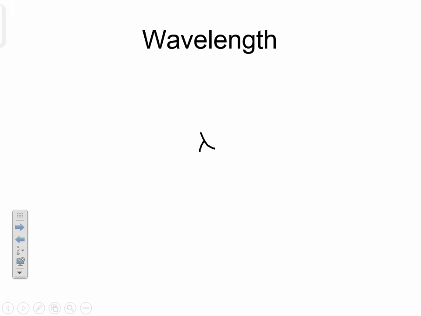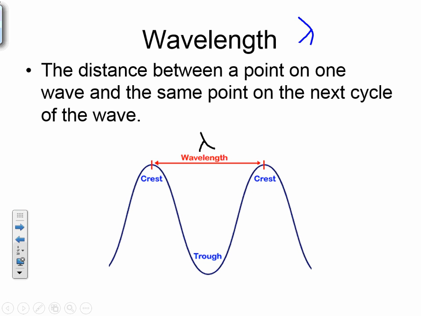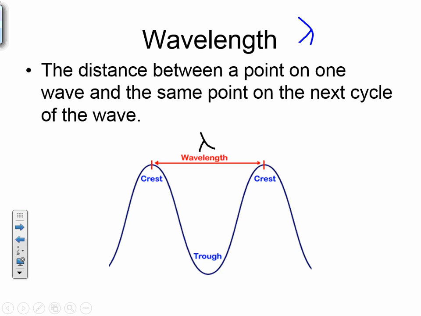So we can talk about wavelength. And here's our symbol for wavelength. It's an upside down Y, pretty much. It's a Greek letter. We'll talk a little bit more about it. But wavelength, we've talked about wavelength already. It's the distance between 2 points. And the easiest way to measure wavelength is to go from crest to crest or trough to trough. And since it's length, what are we typically measuring our wavelength in?